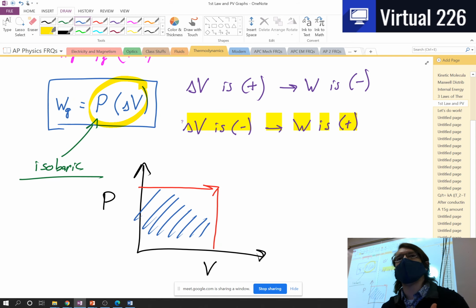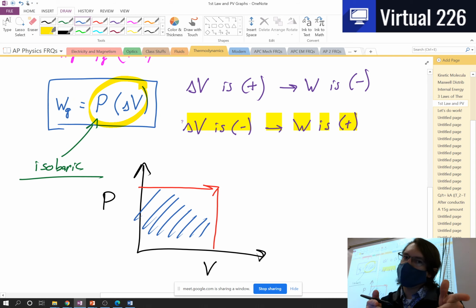So even though this equation for an isobar or an isobaric P delta V works, it gives us a really fascinating idea of we need to start looking at a PV or a pressure volume graph, and we need to start looking at the areas underneath curves, which if you're doing anything with calculus, there might be some integration in your future. But for now, that's where we're going to hold up on this.